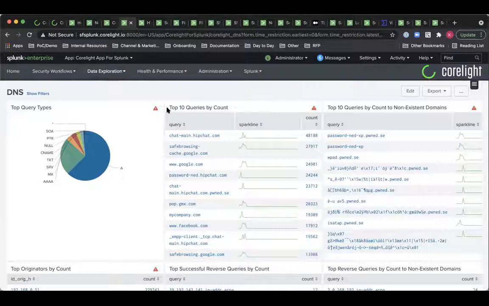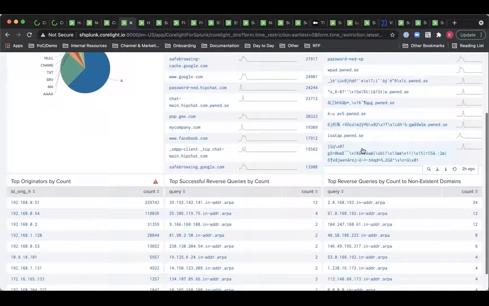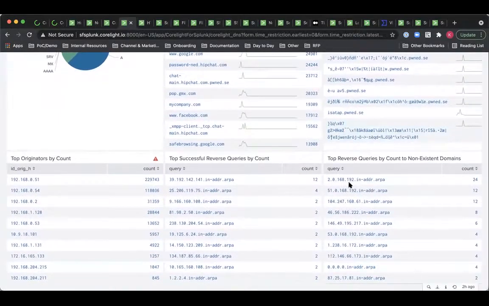One way to detect this is by looking at the widget on the right that shows queries to non-existent domains. This begs the question: if a domain does not exist, how and why did the user initiate a DNS request? Or was it even user initiated to begin with? In most cases, this is typical malicious behavior wherein an infected host phones home by trying to contact pseudo-random domain names for downloading more malware or to gather further instructions.